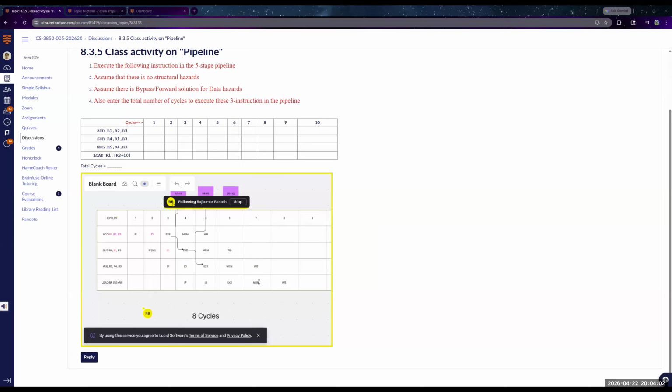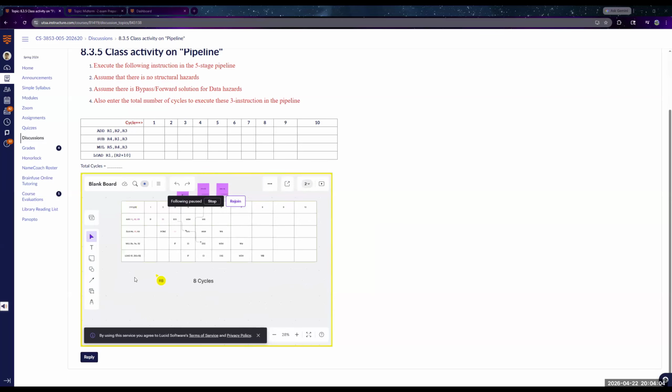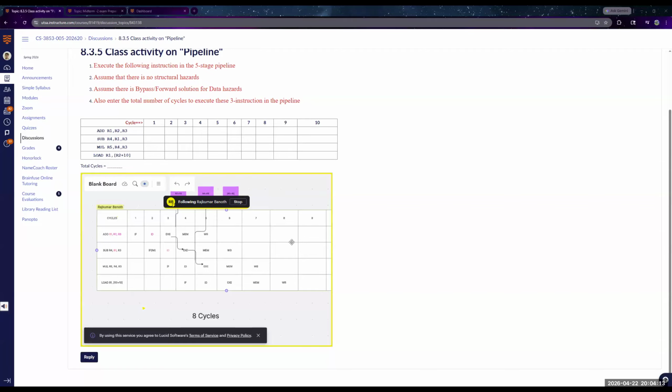For that, this whiteboard will be available on Canvas, so you can complete it and then write the total number of cycles. Does this make it easy or difficult? Please let me know, Dalton and Noah. It's easy? Good.